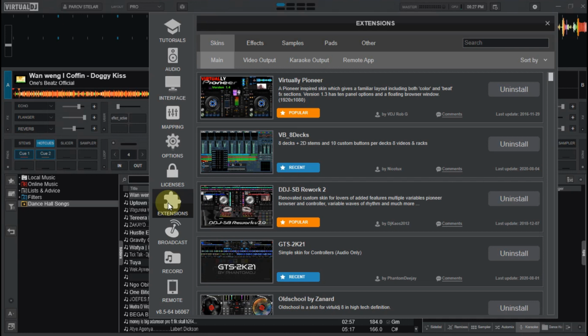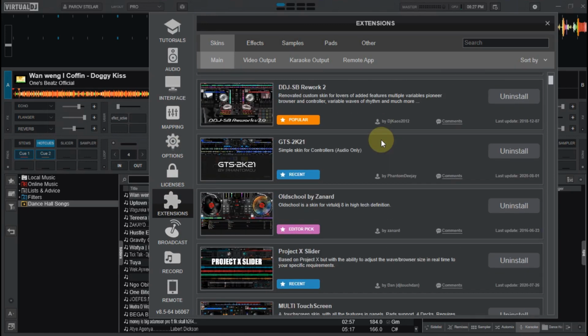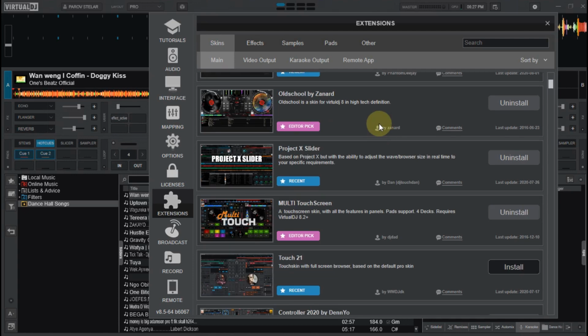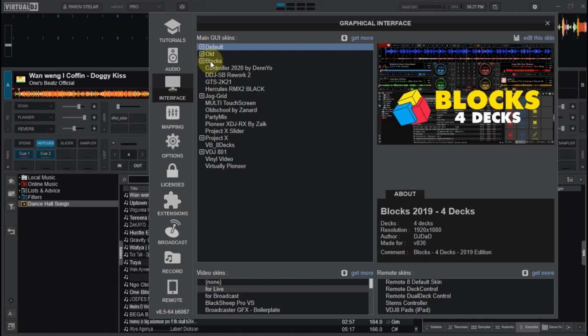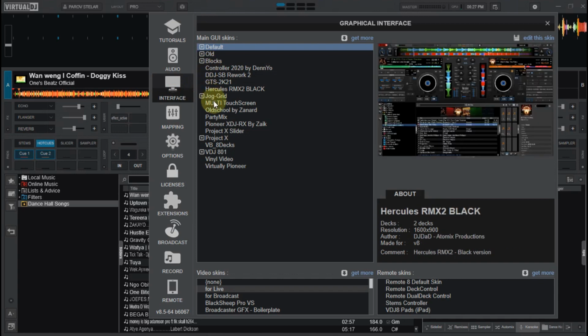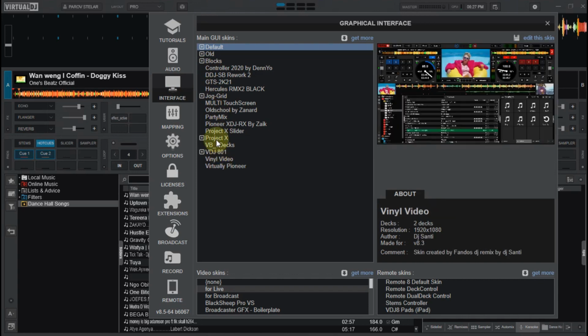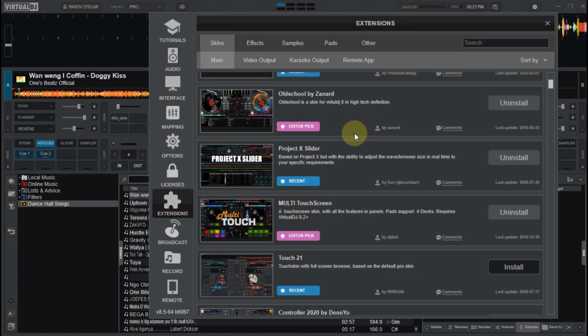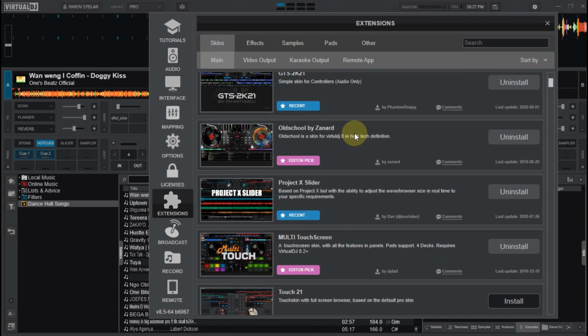As extension, you can download some extensions also. As you can see, I've already downloaded some, and if I take you back to the interface, all these, starting from the block coming downward, are my extensions. I'm the one who downloaded them, and you can also download yours as well.